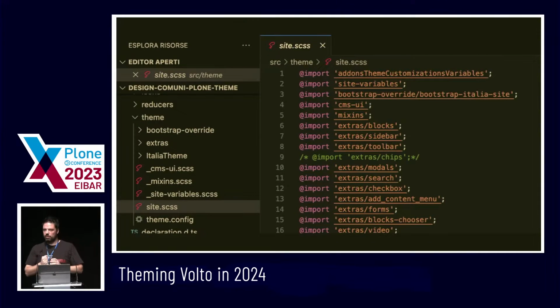But there is one new trick, and I encourage you to follow my CSS talk later today, where I'm explaining CSS cascade layers. This is a nice new feature. And that's a short version of that. You can have more control over CSS cascading nowadays. It's something fairly new, but you can have all the core styles first, all the add-ons, and then apply all your theme styles later. That could help.